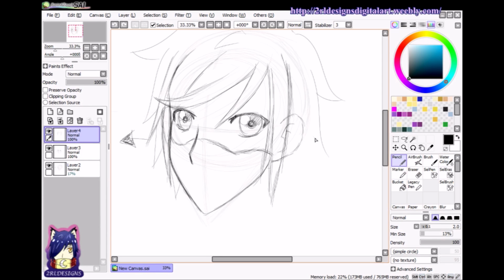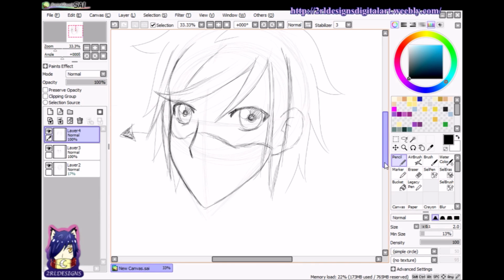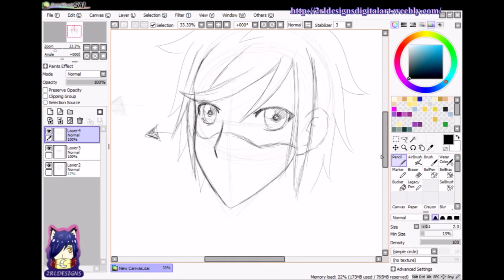So you've probably noticed that I left the eyebrow out. I'll definitely get to that. I usually end up doing the eyebrows last. The reason being is because it is one of my weaknesses, one of my greatest weaknesses, and eyebrows and we don't get along.